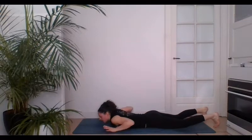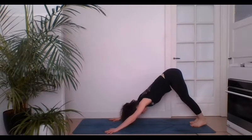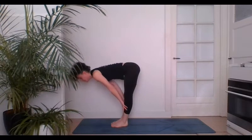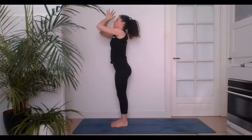Okay, and place your hands underneath your shoulders. Go to downward facing dog. Step forward. Inhale, halfway lift. Exhale, fold. And inhale all the way up. Exhale, hands to heart.